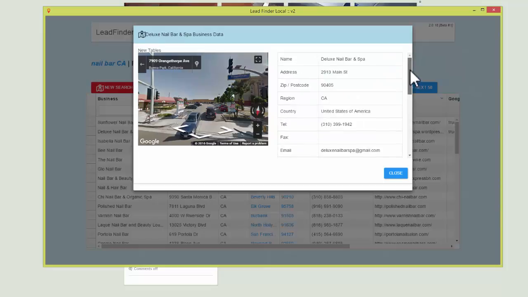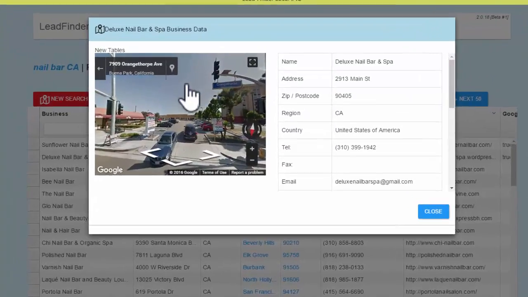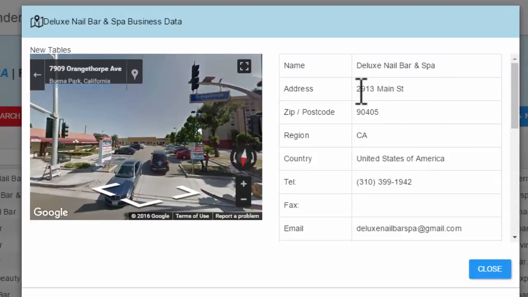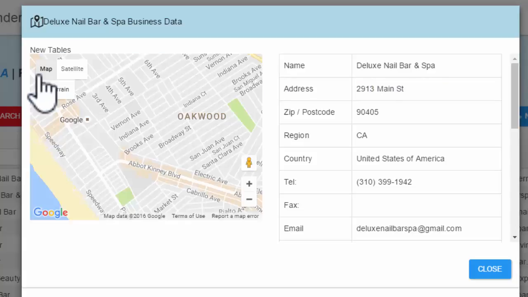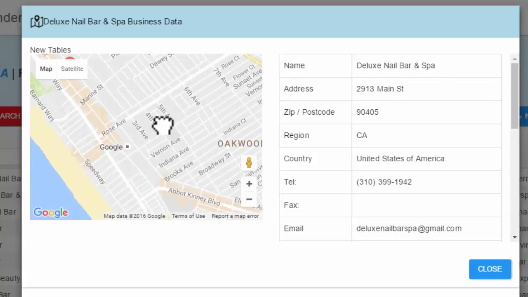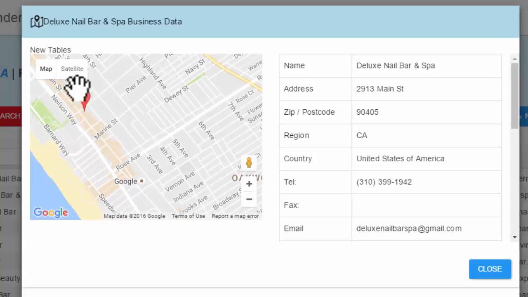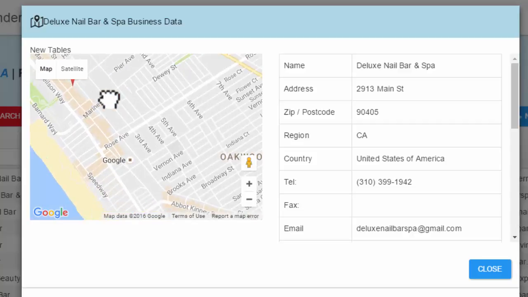Let's just, as a matter of interest, go back and look at the map. Now you see we've got 293 Main Drive up here. This has still got the last search in, so we just need to click this arrow back to go to the map. And if we just pull the map down a little bit, we're looking for this little bouncy arrow. It's quite often hidden just in the corner there, just behind where it says map and satellite.